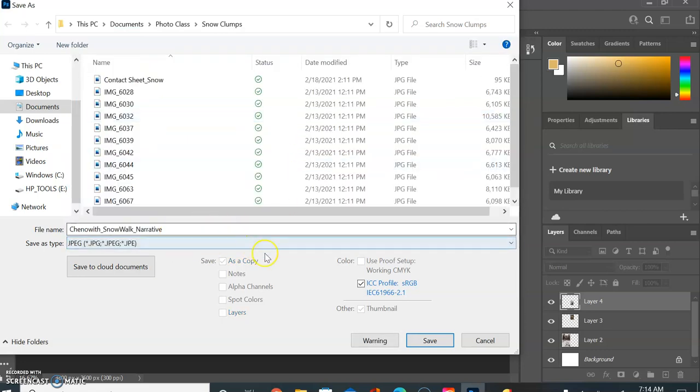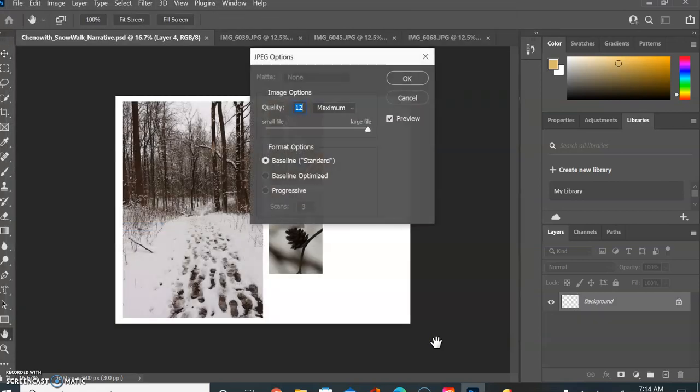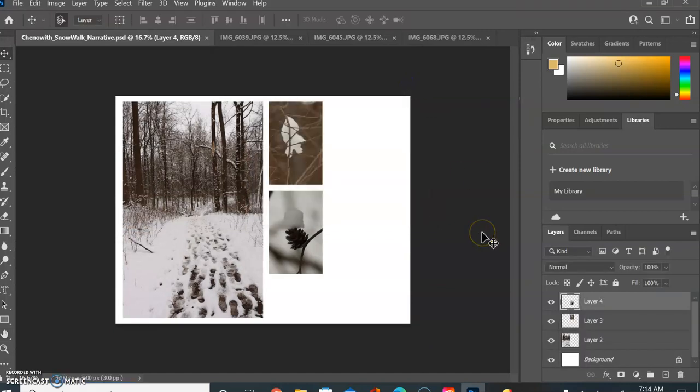All right, this is that very nice universal format. And then just go ahead and make sure this is on maximum and hit OK. All right, so now I have, once this is finished, once I add the next two, I'll be ready to print. You'll get a really nice large scale glossy print.